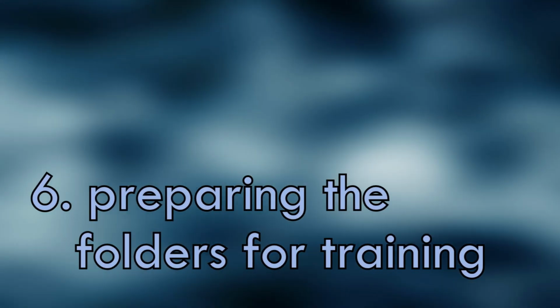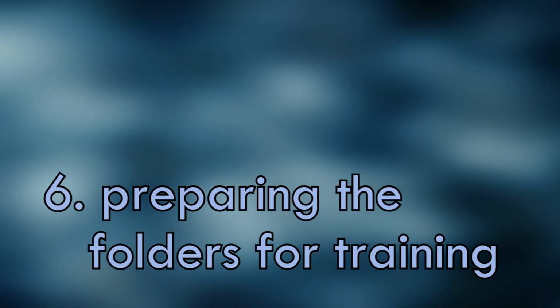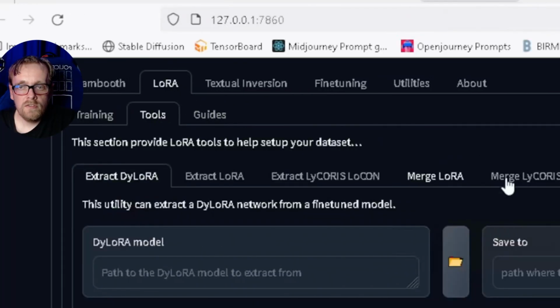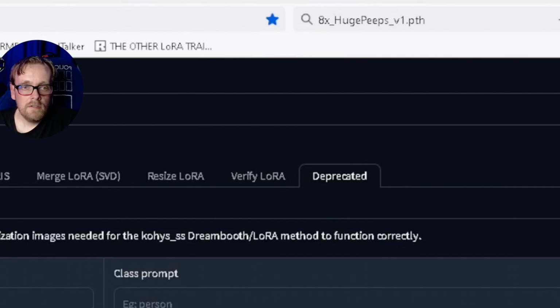But in this section, I'm going to be talking about how to prepare the folders for SDXL training. While filming the previous video, I figured out I was duplicating the regularization images every time I did this step. And you don't want to do that for 5,000 images that are 1024 by 1024. And that's in LoRa Tools Deprecated. Or depreciated. I prefer depreciated. How is it actually said? Tell me in the comments. See if you can tell me how to sound it out.